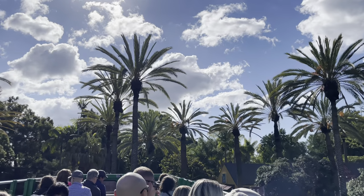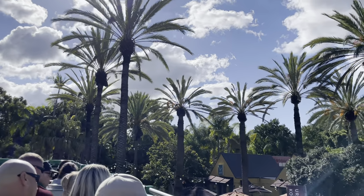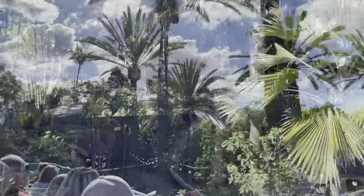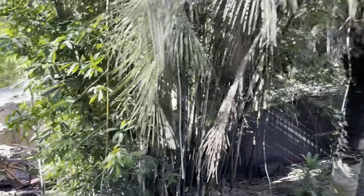Now towards the right hand side will be stop number one. Stop number one, of course, being the closest stop to the front of the zoo and to the exit. You also have the cheetahs back there and the giraffes. Speaking of the giraffes, keep your eyes out for a couple of the bears. They should be here. Oh, there they are.